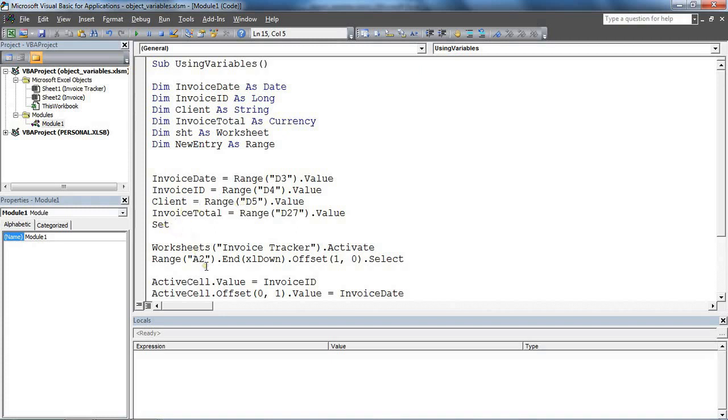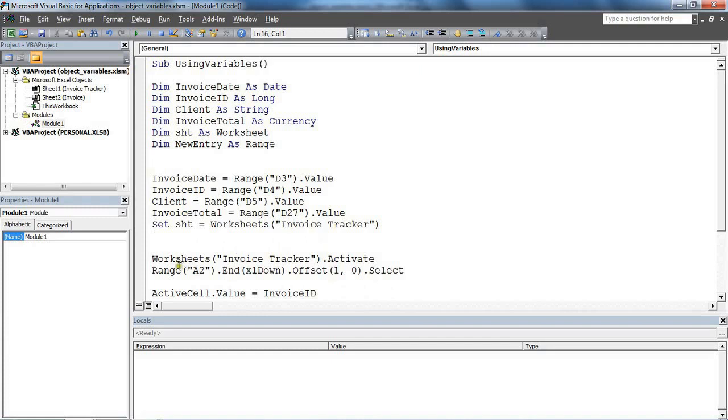Once the word set is in, it is, as we know, sht equals, and I'm going to put worksheets invoice tracker. I could just copy the line from below and it's in, and I can now remove that because I will not have a need to activate that sheet when this is working.